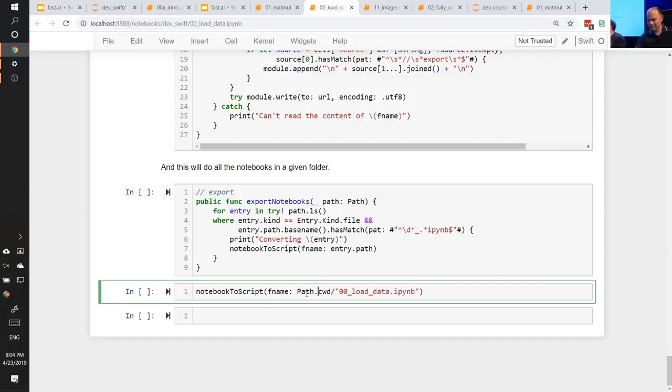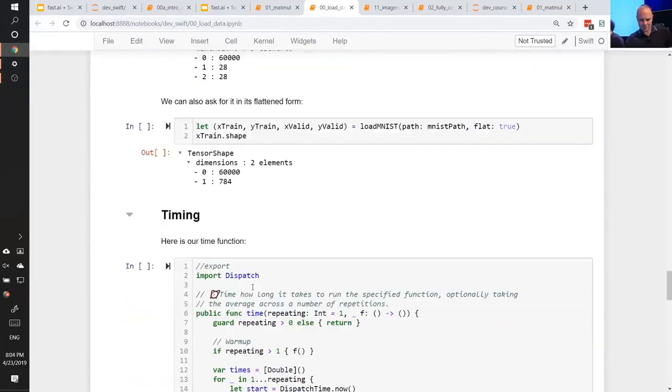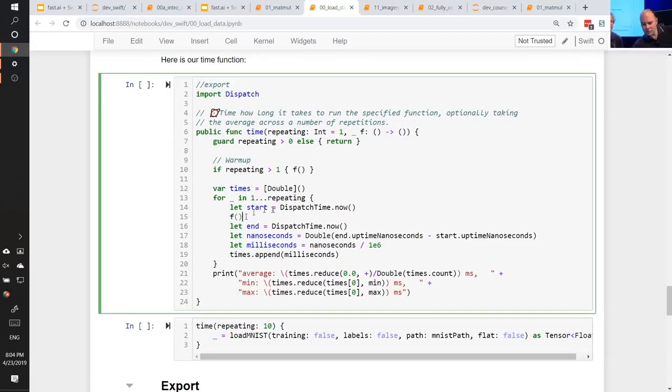We have a question on the time function. How do we know that calling f parentheses is not optimized away in this case because of a lack of side effects detected by the compiler? Generally, that's actually a great question. In the case of the workbook, I don't think there's any cross-workbook optimization going on, so that's one thing. I don't know if there's a really good... Wait, that's a good question.